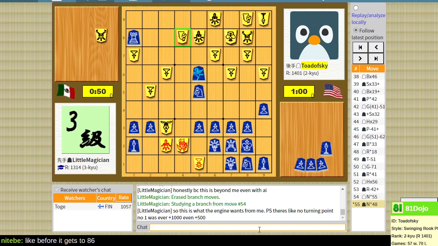Oh, that's interesting. So, even though he's got the silver in hand, nobody had the big numeric advantage according to whatever engine he's using.